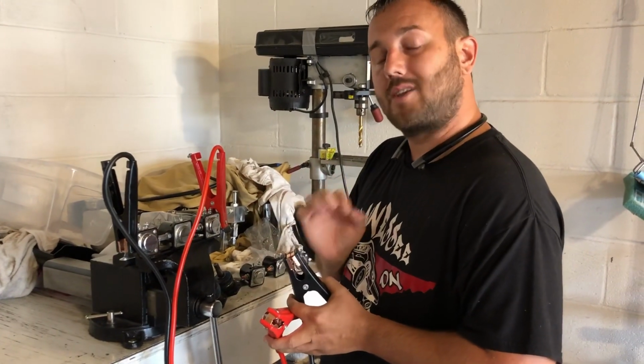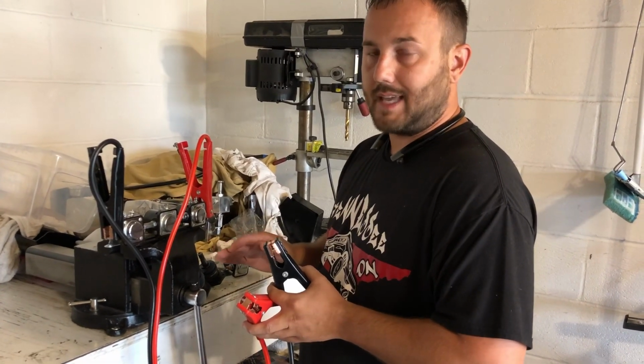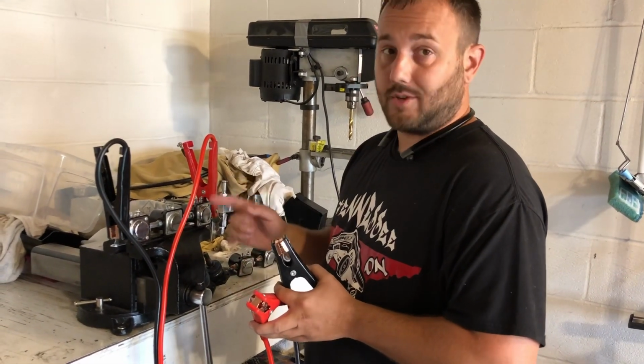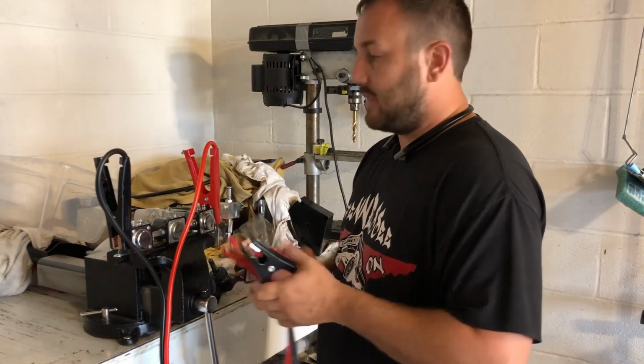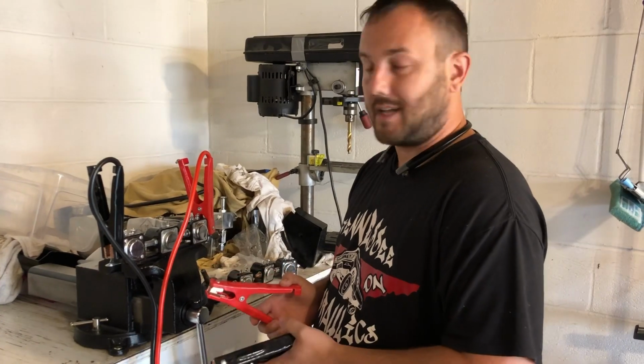Now if your batteries are dead, it's not going to make any difference. If they're 100% dead or something like that, it's still not going to lift it, and that's your issue, not these. So this is an emergency situation. Don't do this on a regular basis because it's not good for your setup.